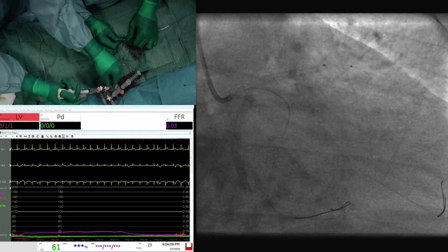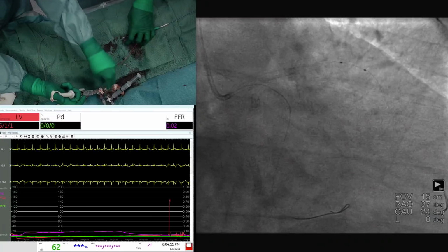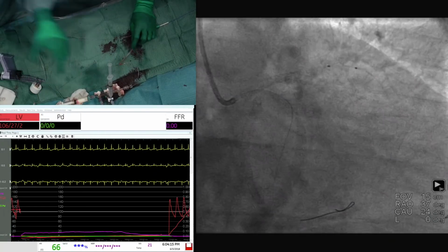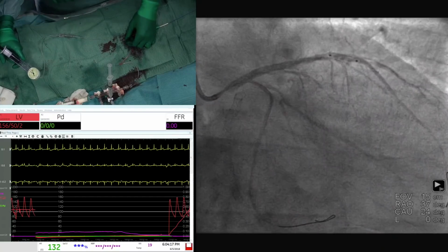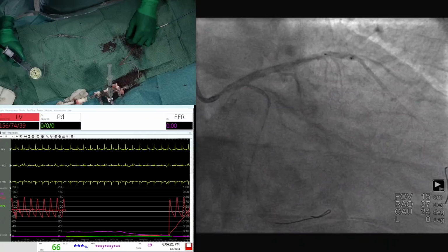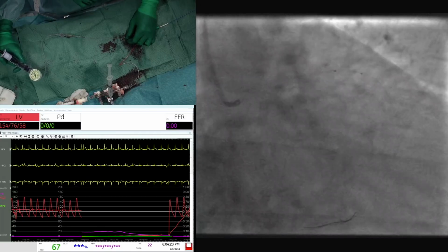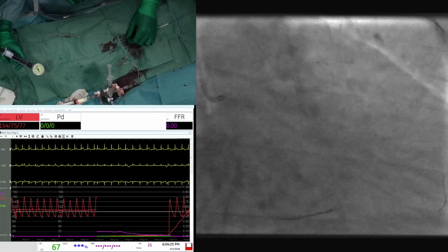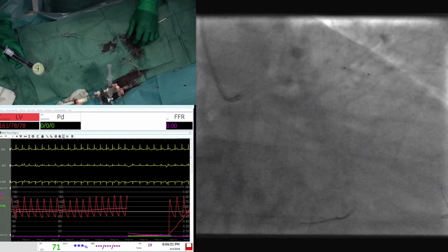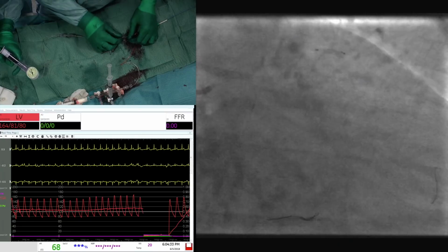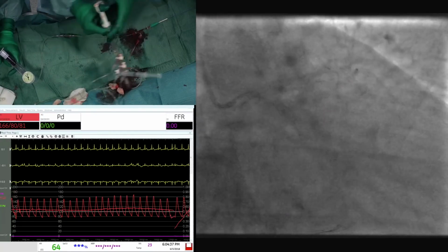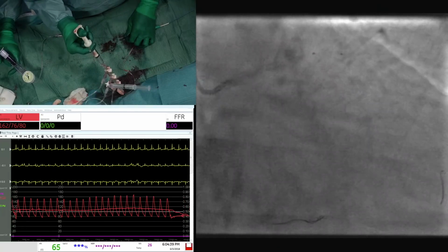And then, is it good to make equalization at the proximal LAD just to evaluate the mid LAD lesion? I think you explained here that you did not expect much of a gradient across the stent in the left main. But from a theoretical point of view, we should have done the equalization with the pressure sensor back at the tip of the guiding catheter. It's a very good question. What I showed was not really according to the rules.